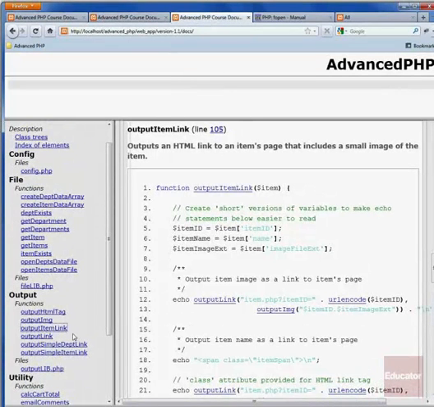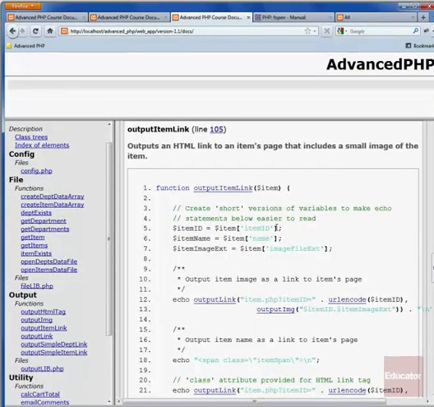So in the new version of output item link in this new version of the web application, we can see that it only takes one parameter, the parameter item, and what it does is pull the item ID out of that associative array. And because all of our item associative arrays are going to be generated by, for example, the get item function that reads from our data file, they're going to contain the item ID.